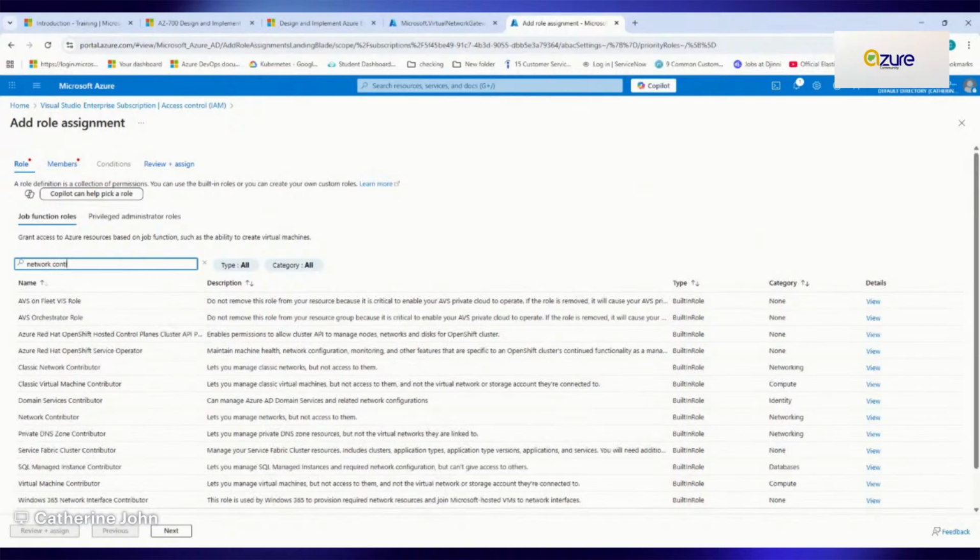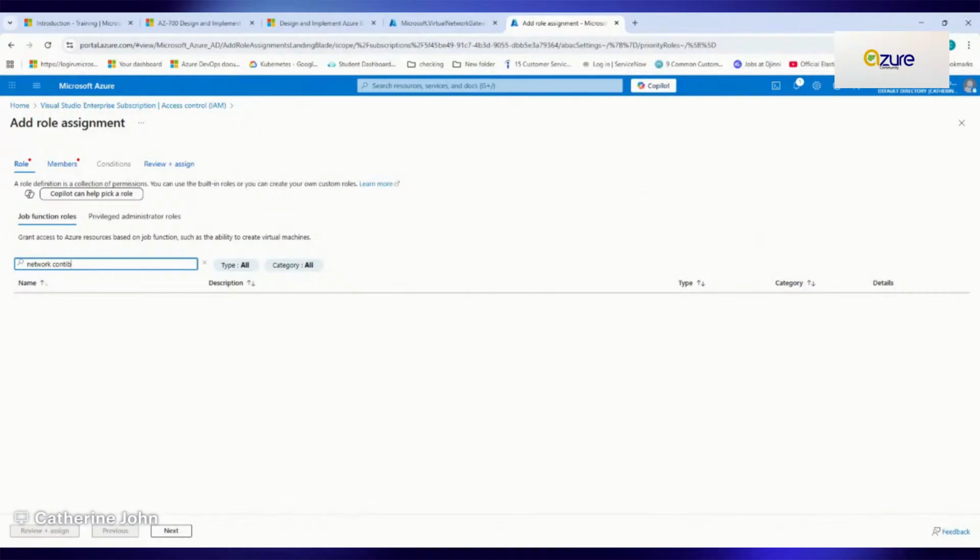The assignment we want to pick is to assign our resource group the network contributor role, right? So we will wait for this to load. Contributor. Anyway, network contributor. It should populate job function role.